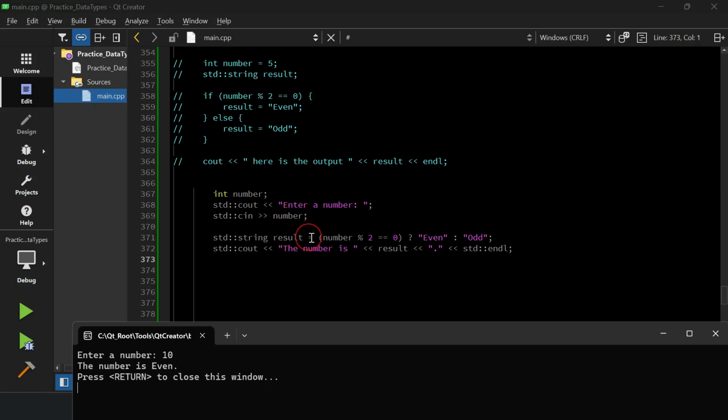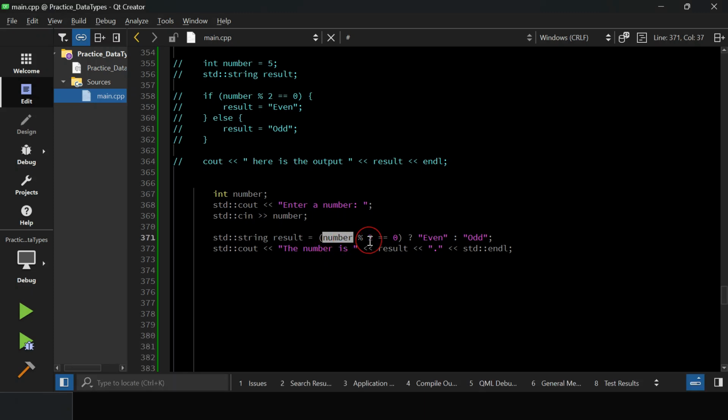We initialize a string called result, and its value equals the condition: if this number divided by 2 has a remainder equal to 0. If this is correct, the first value is even, so even will be assigned to result. And if this condition is not correct, then this value will be assigned to result. Okay, and they are separated by a colon.